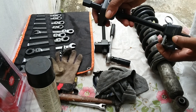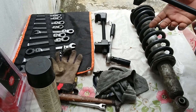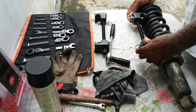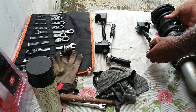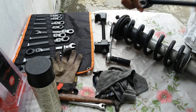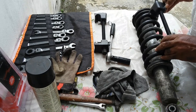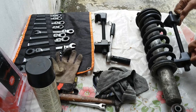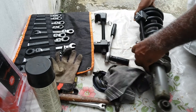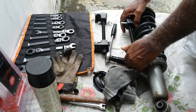I will be demonstrating the proper and right way to use spring compressors. This safety clip I had to grind — I hope you can see it — so I could get it on the spring, as the spring is a bit too big for it. When placing the spring compressor, I tried putting it one way but I couldn't get the hook at the feet, so in that case I had to turn it the other way around. Once you get it in the other way, push it through to the furthest point and into position.